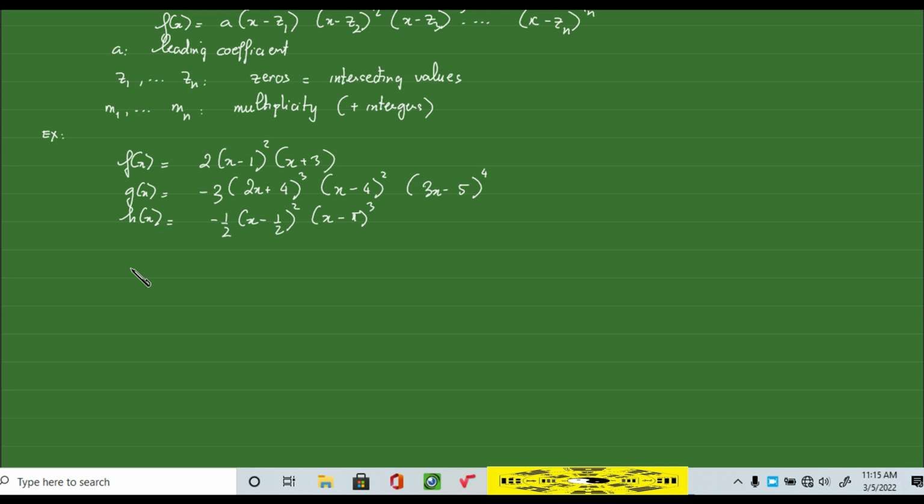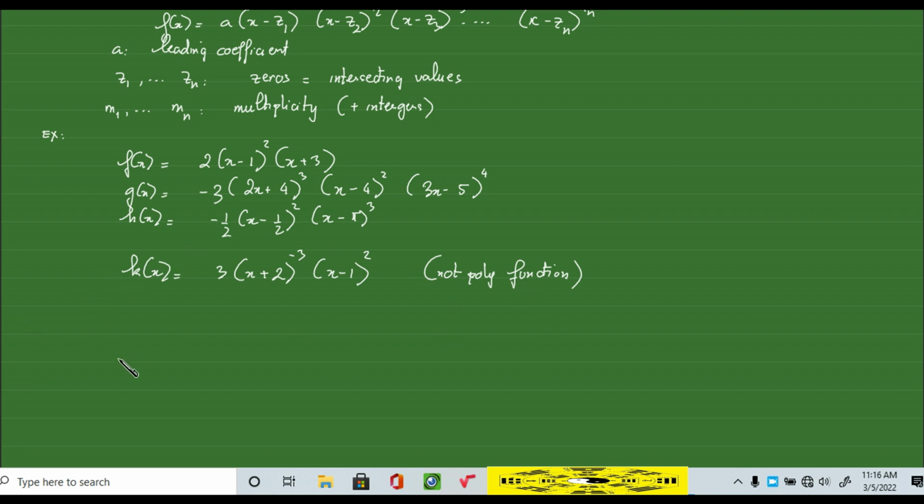If it is a negative integer, then it's not a polynomial function in factoring form anymore. For example, what if I have (3x plus 2) raised to the negative 3 times (x minus 1) raised to the second power. Here you go. This is not a polynomial function, because you see the multiplicity over here is not a positive integer, but instead it is a negative integer, so it's not a polynomial function anymore. Okay, so you have to notice that.